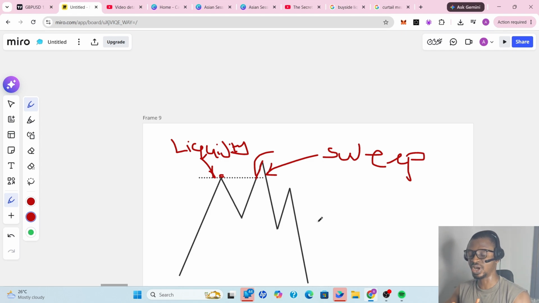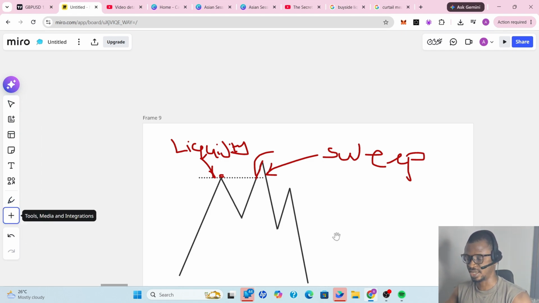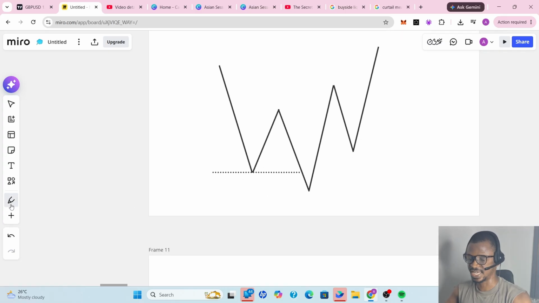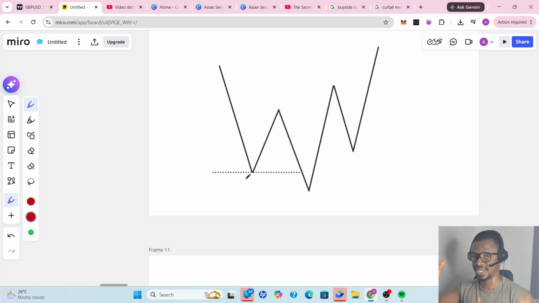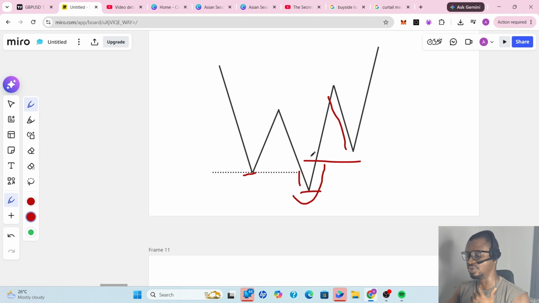So let me show you how the sell side liquidity looks now. This is typically the sell side liquidity. Just like I told you, it is the opposite of the buy side liquidity. This one is focusing on the swing low. So the moment the swing low is taken out by this push towards the downside, you see what happened. The market starts reversing, and even if it pushes back a little bit, it could start trading towards the upside aggressively from any order block or fair value gap. So this thing works 80% of the time.